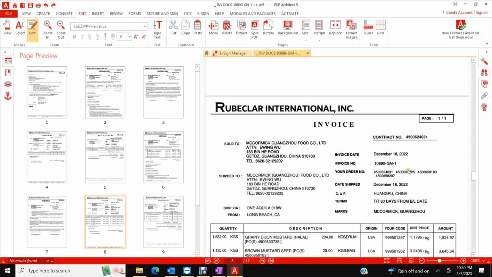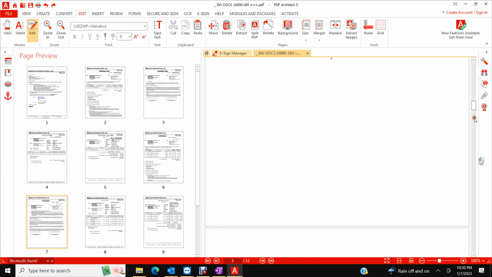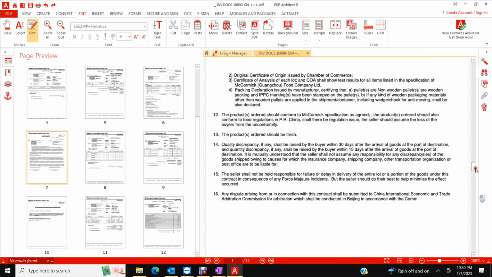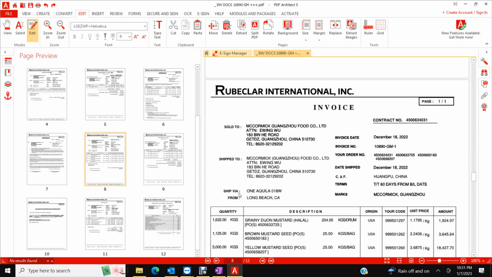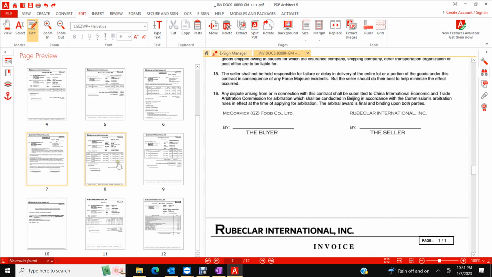Now, this I put 1 over here. It's not necessary for you to put a 1, but I suggest maybe you should, because after all, you're going to have 2 sets of invoices. So this invoice number that ends with a 1 represents this contract number. You know what I'm saying? Whereas the other invoice that has the other contract number ends with a 2.